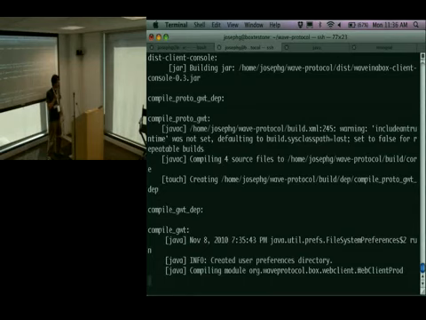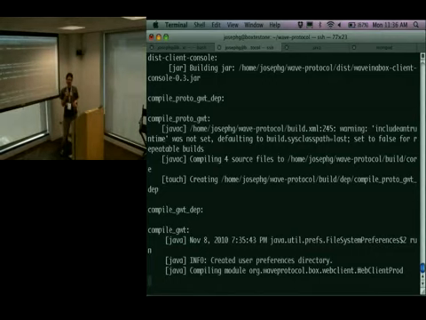Cool. Okay, so while that's going, I'm going to talk about a couple other things. As I showed you on my laptop, if you want to just get the server up and running, this is pretty much all we need to do, and I can run it. So I'm going to run you through Federation. For Federation, we need a bunch of different things.